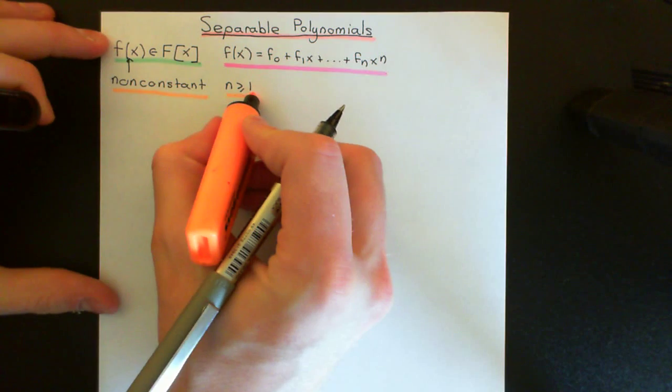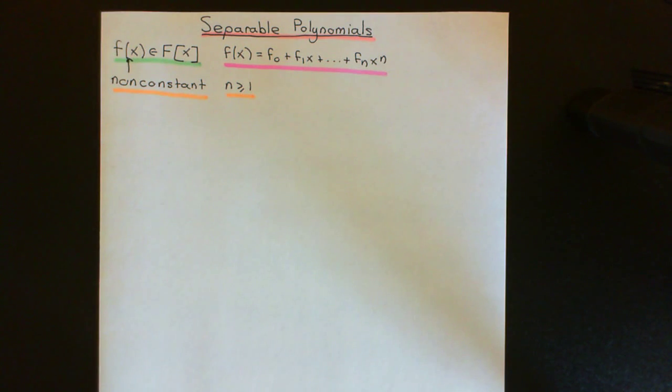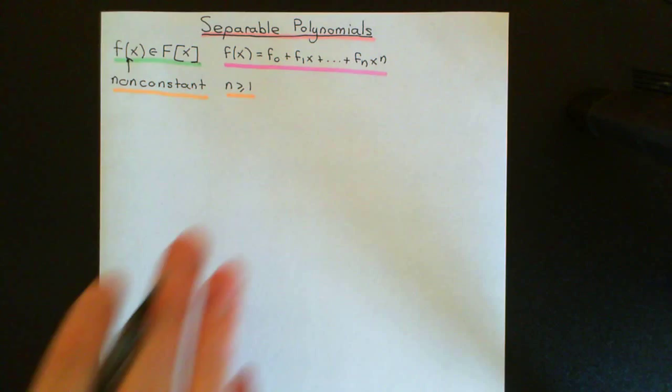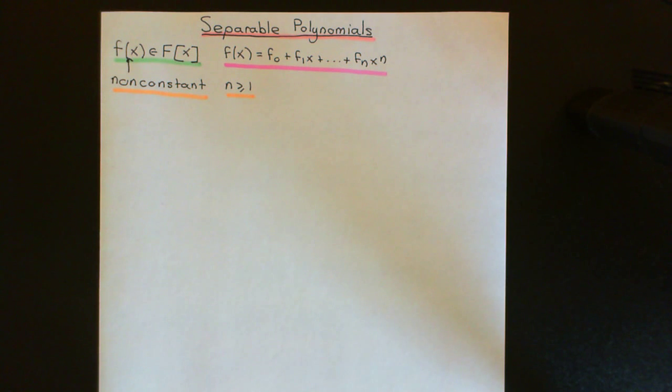So what's the definition of a separable polynomial? What does this polynomial have to satisfy in order to get this title of separable? Well, here it comes. We have seen in the previous video on this playlist on field theory the concept of a splitting field for a polynomial over F. We've seen firstly that it exists, and secondly that it's unique up to isomorphism, so we're entitled to talk about the splitting field for a polynomial over a field, capital F.